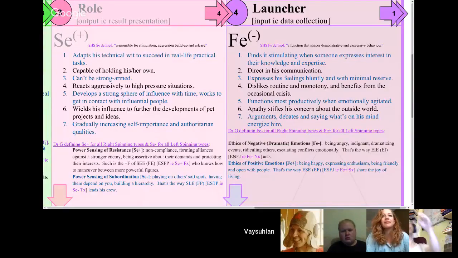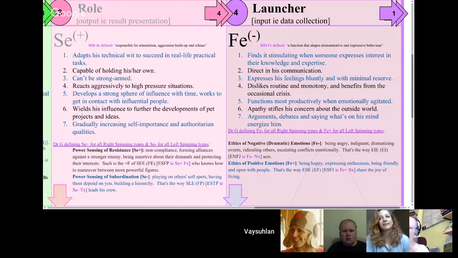Yeah. So you said there that once somebody expresses their interest and launches you, then you become expressive. Now, what about this bit here that sort of implies that it goes with the stereotype of the trolliness? Like if you look at number 5, they want a bit of an argument, and arguments, debates, and saying what's on his mind energizes him. But does that also apply to her, though? Does it also apply to the females? I wonder if that could.